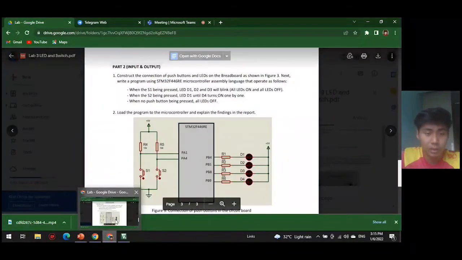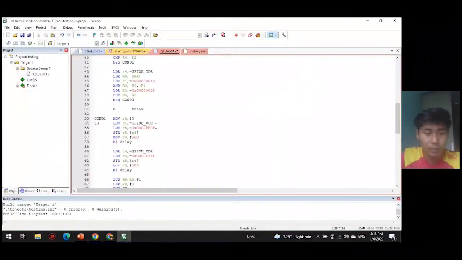So in this case, 0x0000FFFE will be loaded into register R5, and then we store the value into the memory location R4, and then we set the time in milliseconds for which the LED will be turned on.